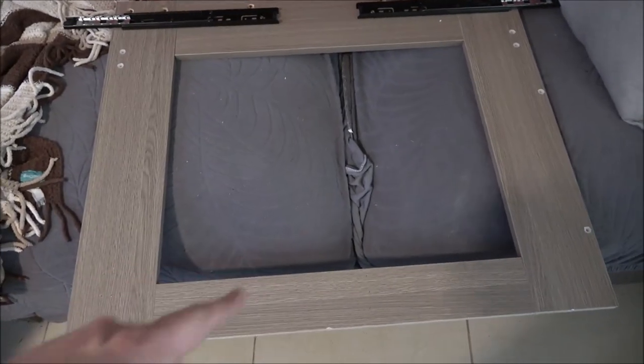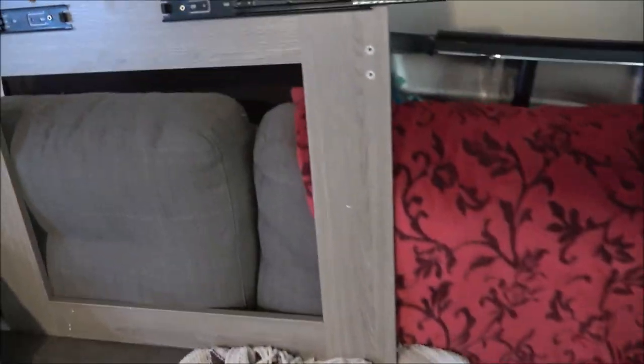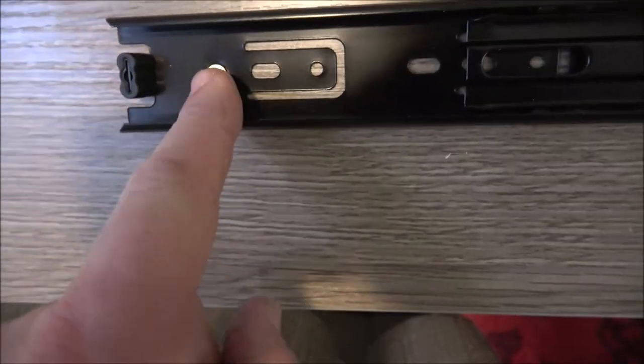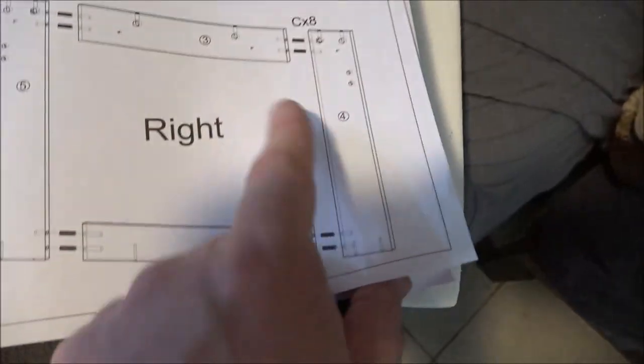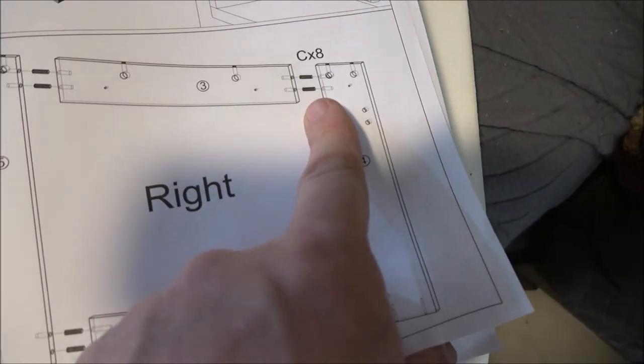Okay, so we've got these sides. This is the left. That's the right. You just put your little screws in them holes. This one here, and that one there. They are pre-drilled holes. Put them together. They're just wooden dowel pins.